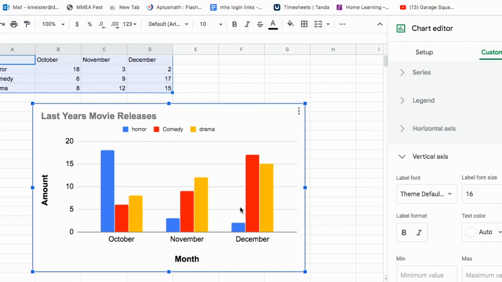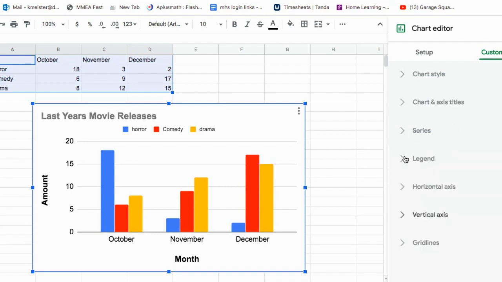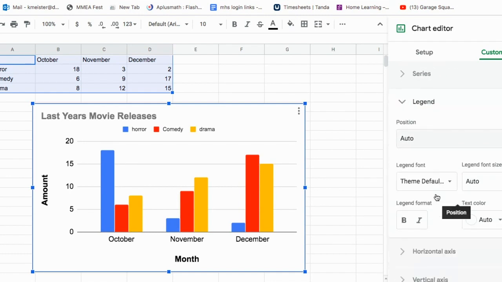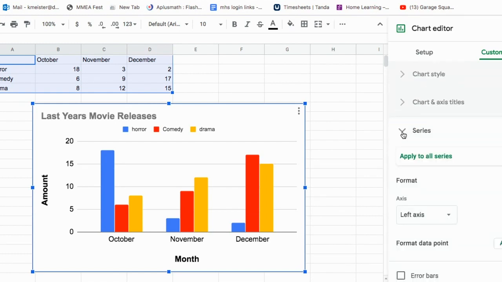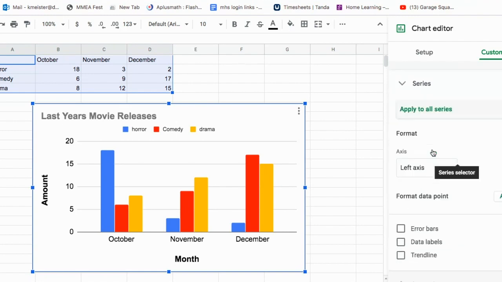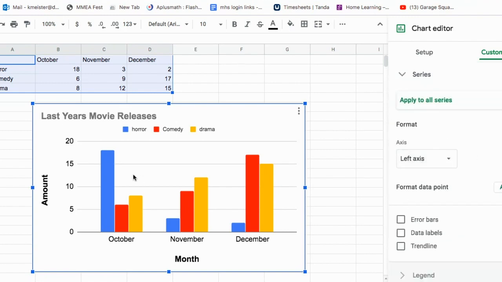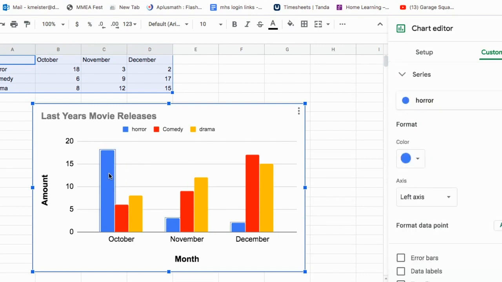Now, one of the last things the instructions are going to tell you is, just to mess with you a little bit, I want you to change the colors around. So you're going to, I believe, find that under legend. So if you turn legend over here, you are going to see that it is not there. I meant to click on series, sorry. And where is it now? It's not in series and it's not in legend. It's got to be somewhere. So hold on one second. Really thought it was in here. So another way you can click on these is you can click on, yeah, it is in series.